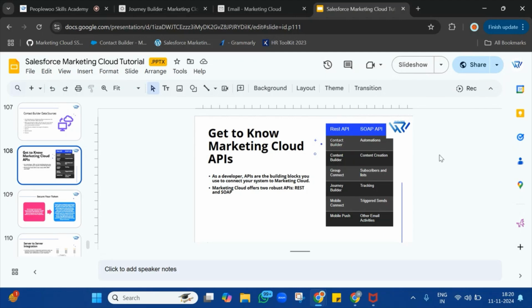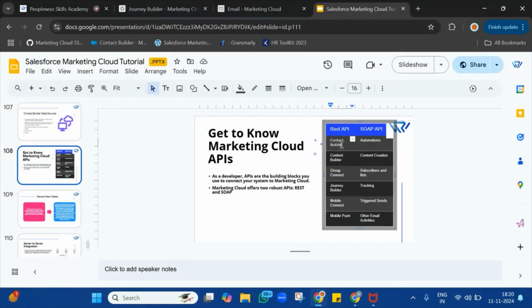REST APIs are the APIs which we work for contact builder, content builder, group connect, journey connect, mobile connect, and mobile push. SOAP APIs we work with automations, content, subscribers list, tracking, triggered sends. All these are SOAP APIs.